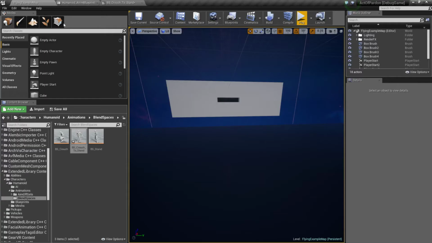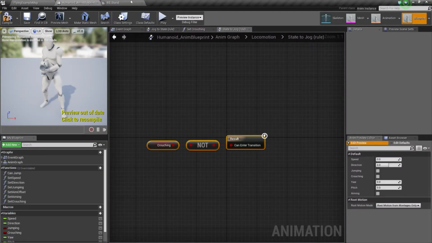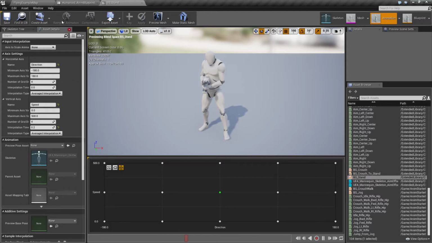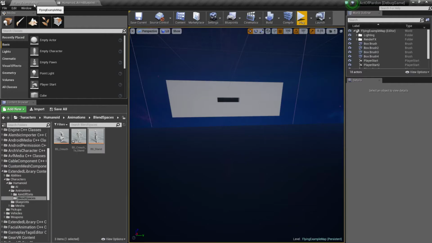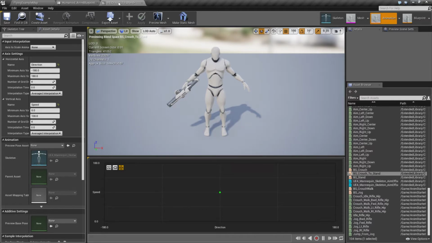What direction are these oriented? It goes negative to positive, okay. And then speed.